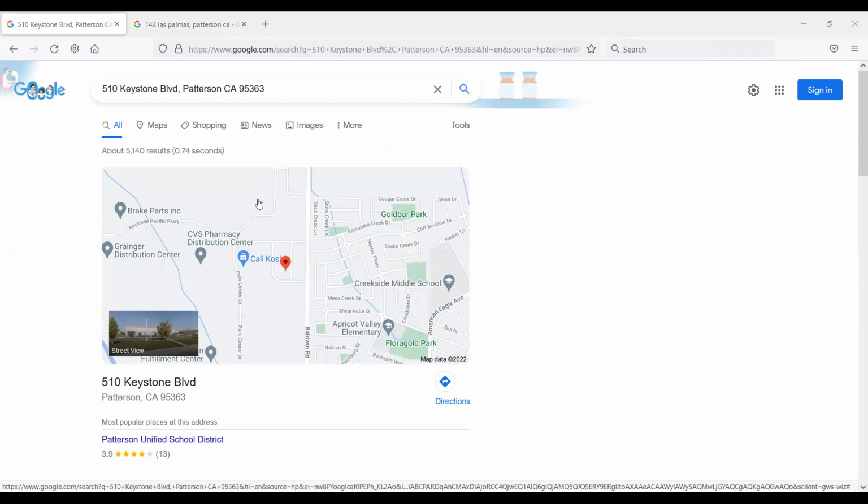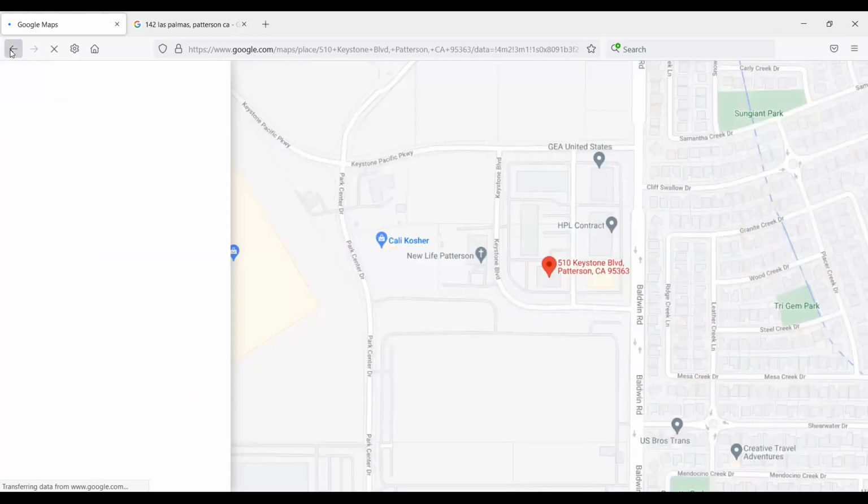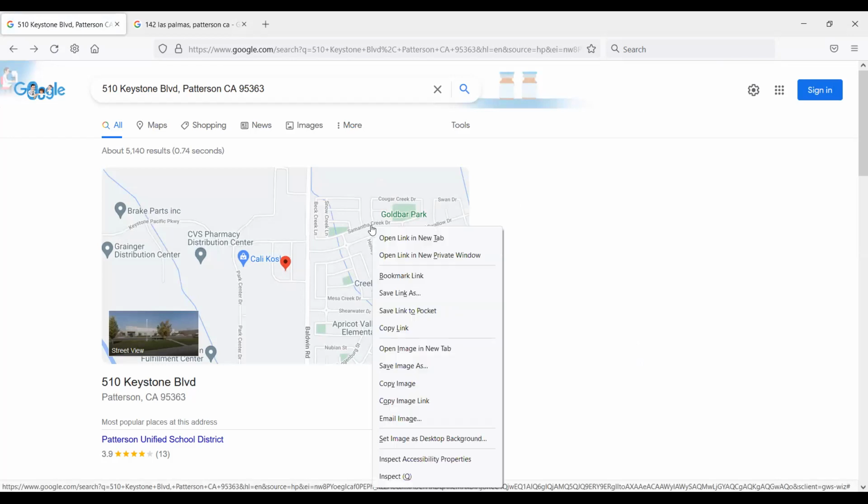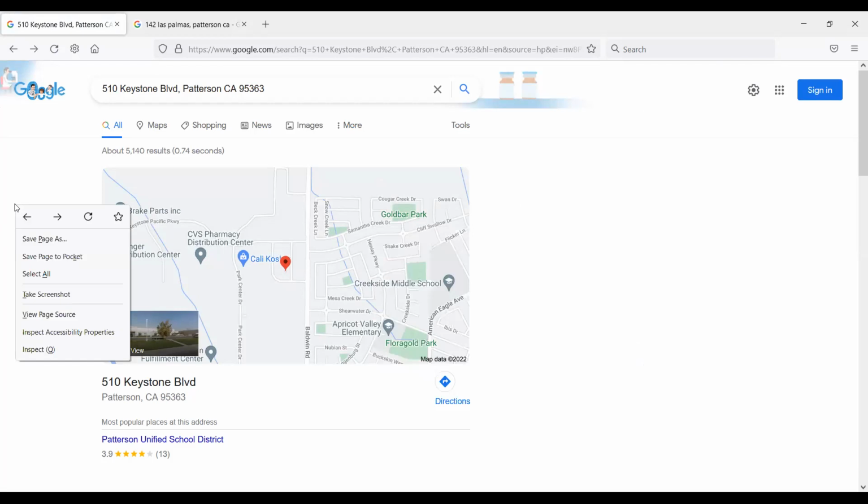So this is an image. Whoops, I clicked on it. I didn't mean to do that. So when this shows up on my browser, I'm using Firefox, I can right click on it and copy image. Sometimes, depending on your browser, you can take a screenshot.